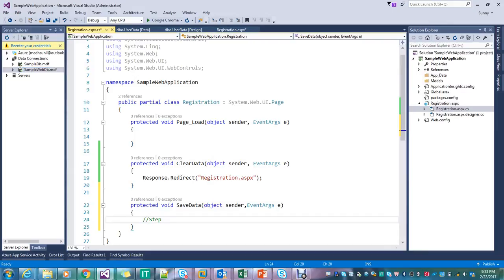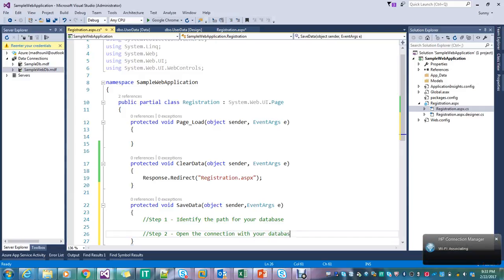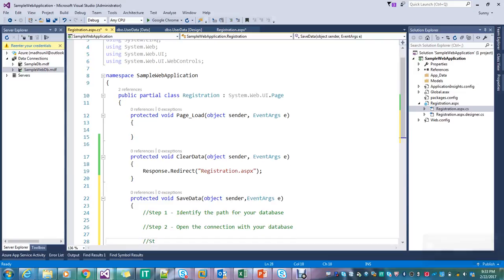Step 1 is first identify the path for your database. Step 2 is open the connection with your database. Step 3 is create your query and process it.